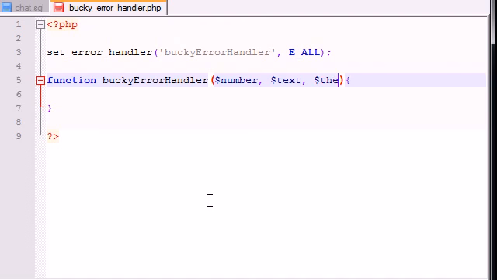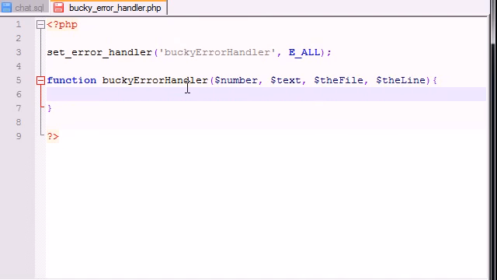The next one is the file, and what this tells us is what file you are getting the error from. And of course, to narrow it down so we don't have to go looking through the entire file, let's also output the line number that the error is occurring on. So those are the pieces of information. Now, whenever we get an error in our program, we know exactly where the error is coming from, what file, what line number, and also a little message saying what exactly the error is. Pretty freaking cool.